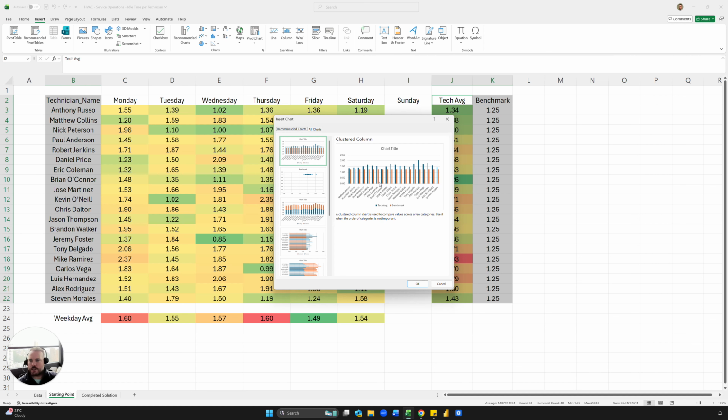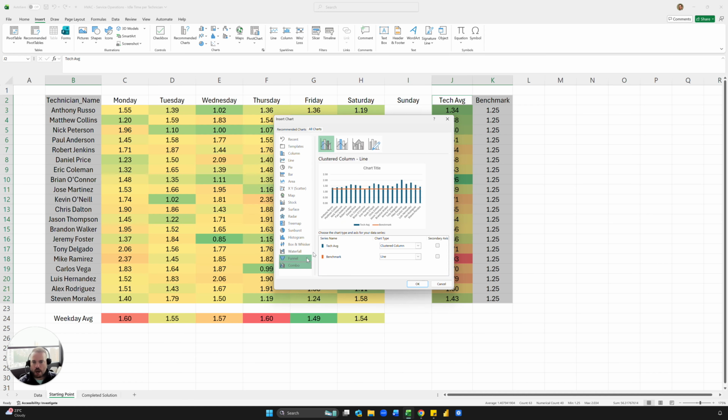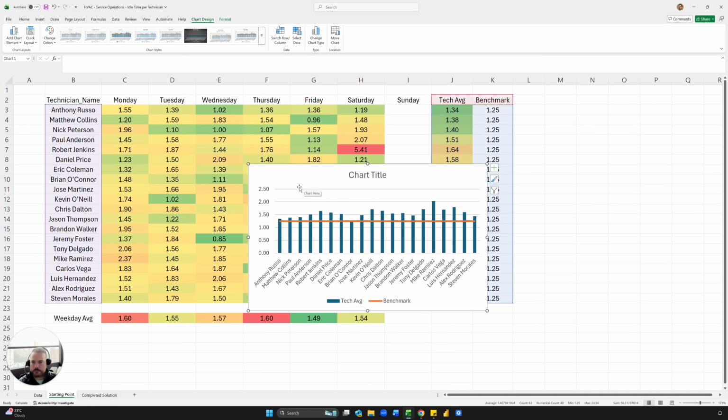And what a combo chart does is it lets you either, one, have 2 axes. So say you have a high numerical value, and then you have a percentage. You would want those on separate axes. Or you could have it to where one of the values is a line and one of the values is a column. So go to All Charts, Combo, and you can see it right here. And then you could just select what you want the benchmark to be. But for this, let's do a line.